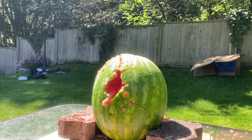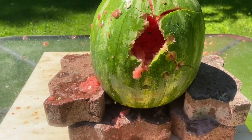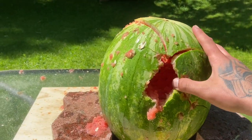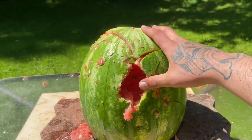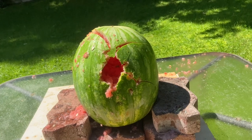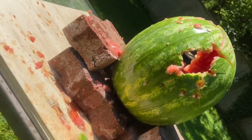Okay, you guys, so check this out. 30 feet, first shot even, right through. All the way right through, like literally. Ate the whole entire watermelon. Ripped right through, no problems. That's insane, you guys. This thing is an absolute monster.